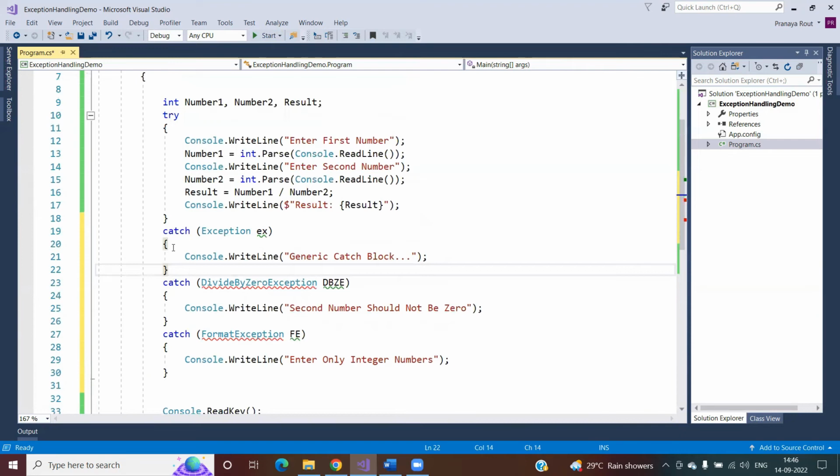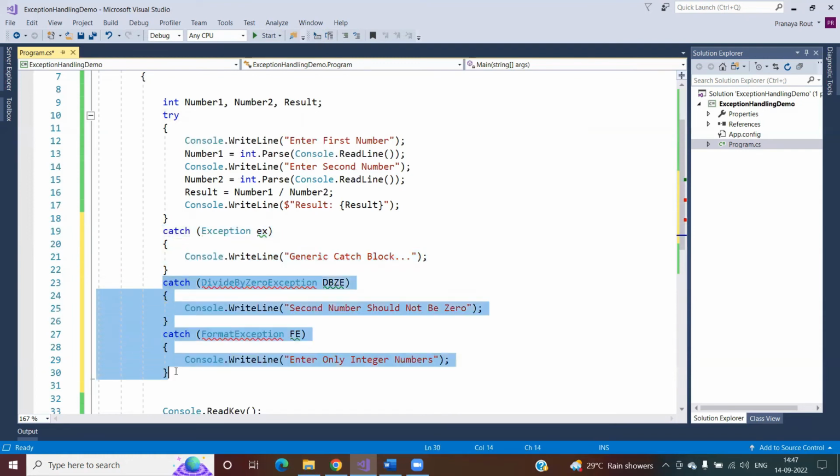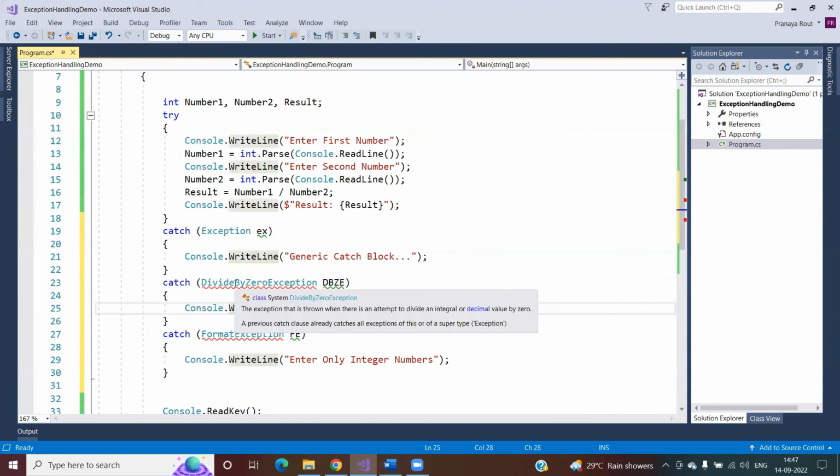Why? Just think about how the CLR's catch block handling mechanism works. Whenever we throw any kind of exception from the try block, it is going to check the catch blocks from the beginning, one by one. First, it will check the first catch block, then the second catch block, then the third catch block, right? So when we throw any kind of exception, the first catch block is always going to handle the exception, because this is the parent class. Then if this catch block handles all the exceptions, what is the need of the other two catch blocks? Is there any need? No. This is why the compiler is giving this error.